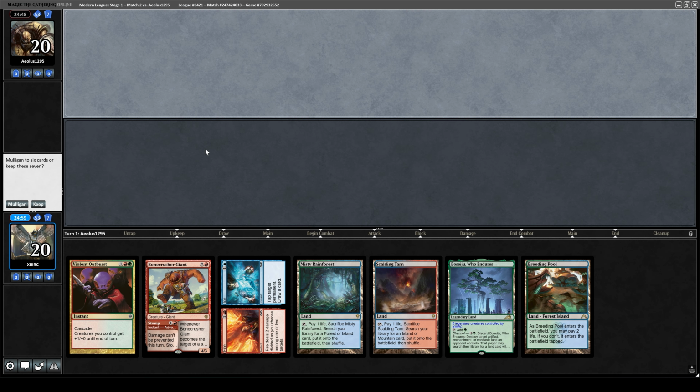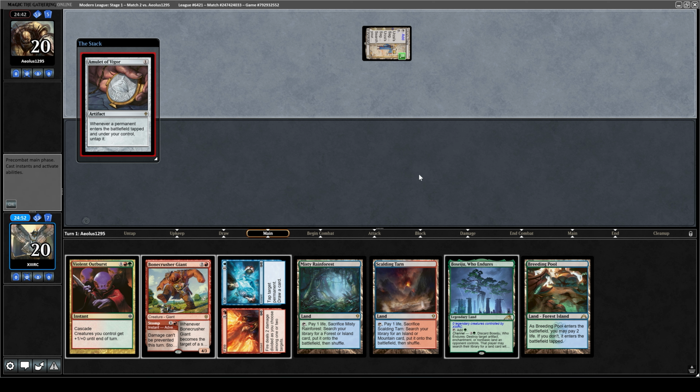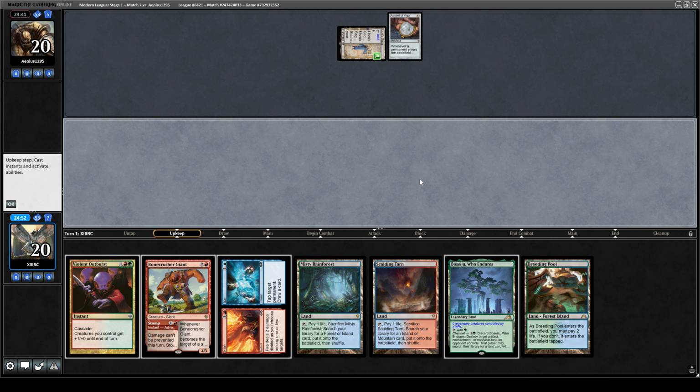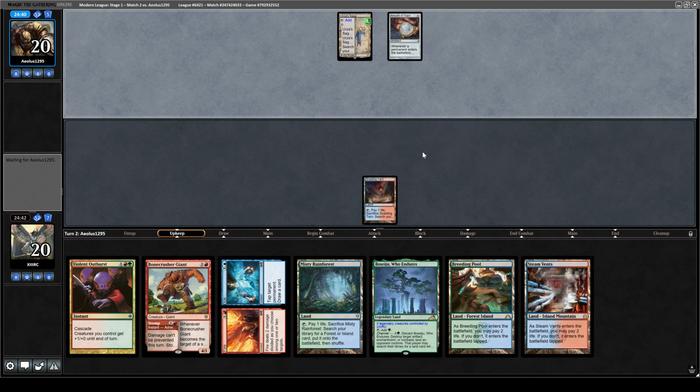Alrighty, looks like we found our opponent. Best of luck to you, my friend, and this hand seems good enough. They get things started with an Urza's Saga into an Amulet of Vigor. Gotta be honest, Amulet Titan is a matchup that I historically detest. We draw Steam Vents. Let's play a Scalding Tarn and send it back.